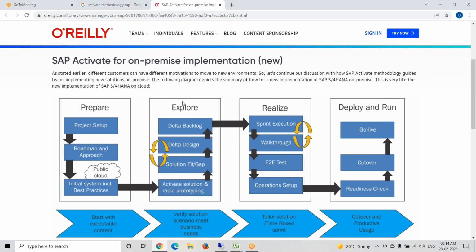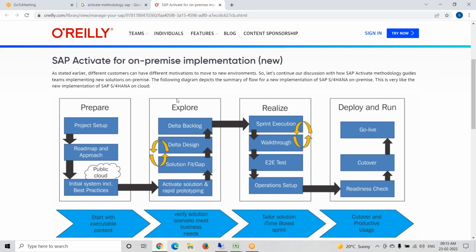On-premise means we are maintaining our own database. Whatever we want to do, we can do with our own decisions. We are not involving the government. Cloud means, in every aspect, like how the government comes into the picture, similarly SAP will come into the picture because you are using their space. So you have to take their permission or approvals. Whatever changes you want to do, SAP will say they are ready to do the changes as per your requirement, and they will charge high.